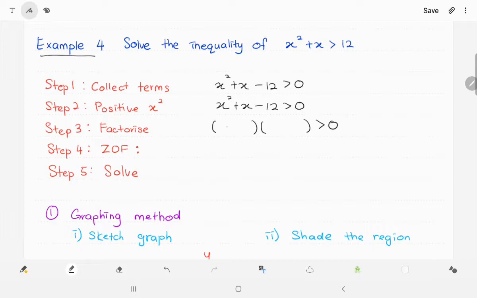and then you substitute this equation into the calculator, and you will get the factors x minus 3, x minus 4. Correct me if I'm wrong. Okay, yes, I do make some mistakes. So x minus 3, x plus 4. Now we already factorized it, and then we need to write the ZOF. As I said before, ZOF is zeros of factors. So our ZOF will be 3, 4. Just write 3, 4. You don't need to equal it to 0 or anything. That is more than enough.